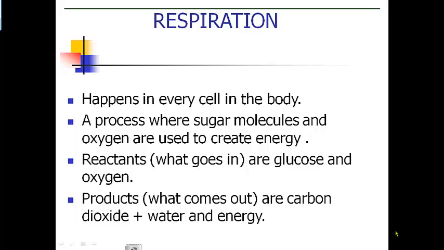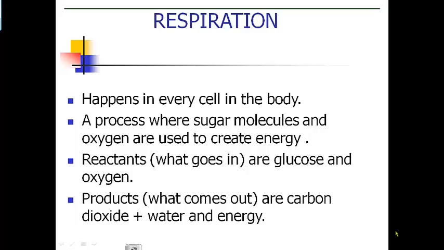Okay? So what goes into respiration? What are the reactants? Well, the reactants are basically glucose and oxygen. That's what goes in. And then the products that come out after respiration are basically carbon dioxide, water, and then energy. So you end up making your own energy. Notice carbon dioxide is a waste product, so every cell in your body does respiration. It makes energy to survive and function. That means every cell in your body produces this carbon dioxide and releases it as a waste product. Remember, all of that gets released through your capillaries into the plasma in your blood, and then it gets taken back up to your lungs where it's released out in the atmosphere.